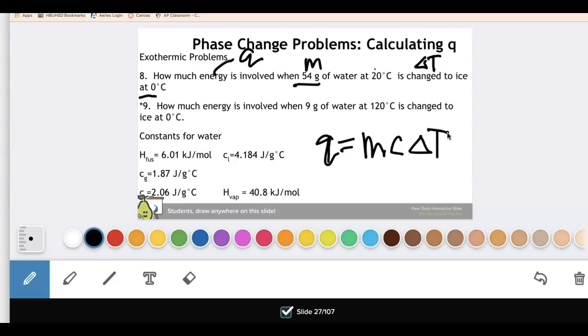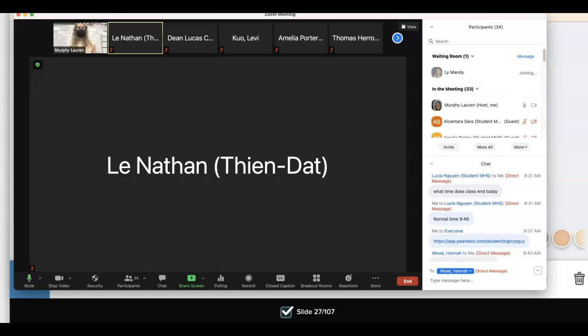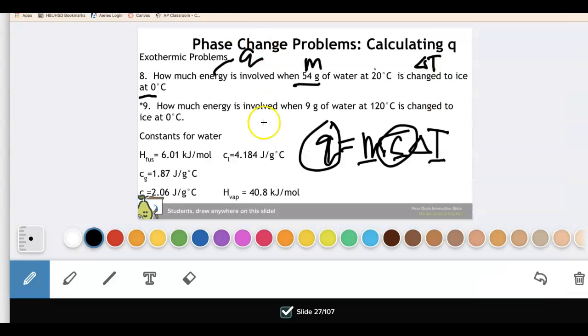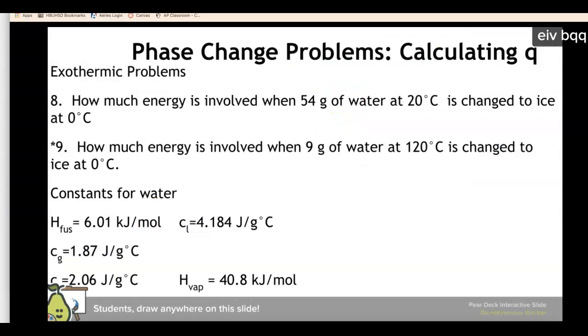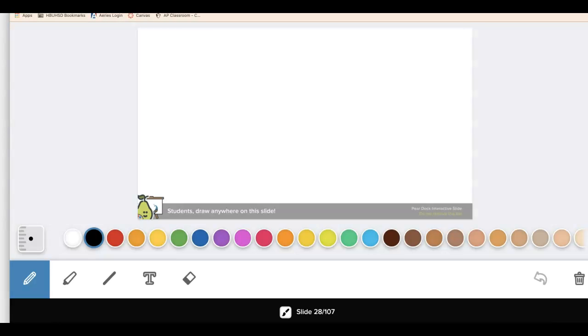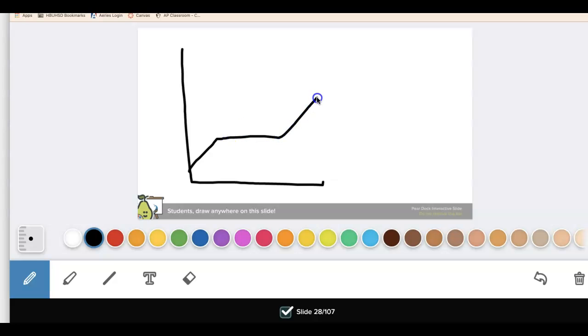Okay, but we need to plot this, and then you go, so I'm trying to find Q, which means I hope I have all 3 of these. Remember, this C, this specific heat, is a constant. You will look it up. You do not have to memorize it whatsoever, all right? So I'm going to go ahead and I'm going to draw my chart. So first thing you do is draw your axes, up, down. Remember, the y-axis is where we have, so we go diagonal, across, diagonal, across, diagonal.